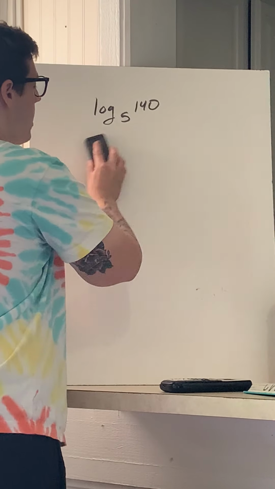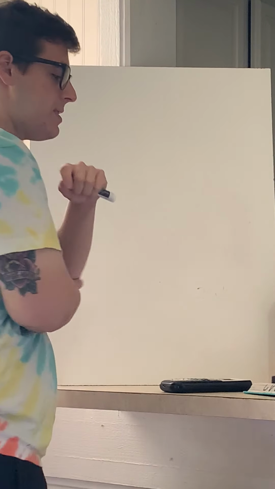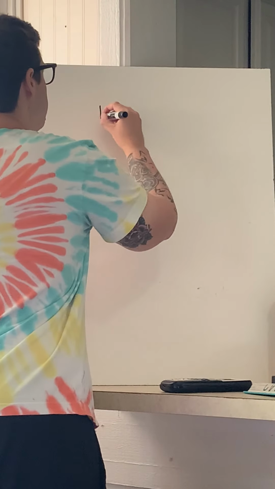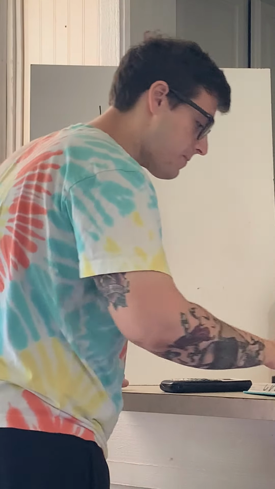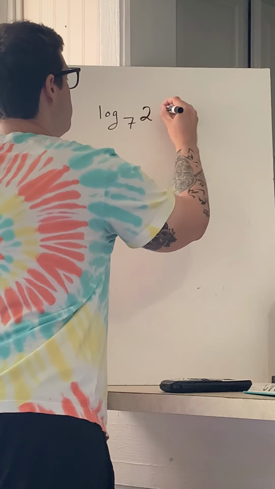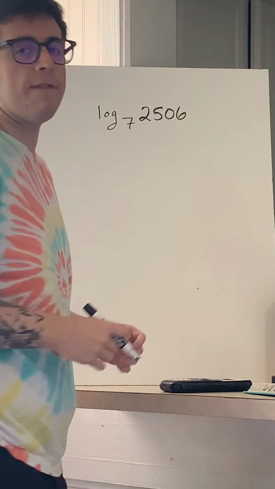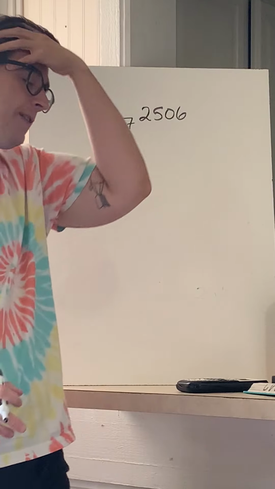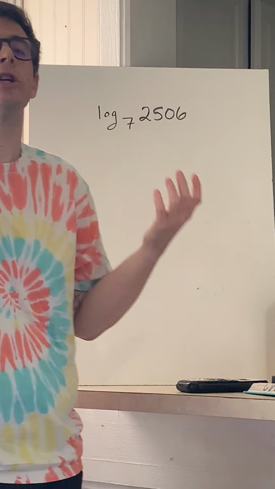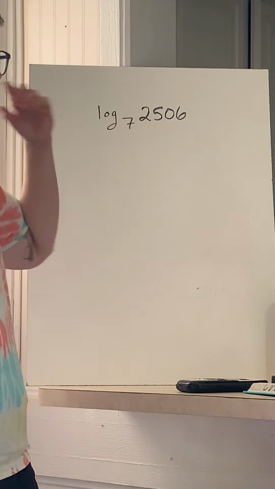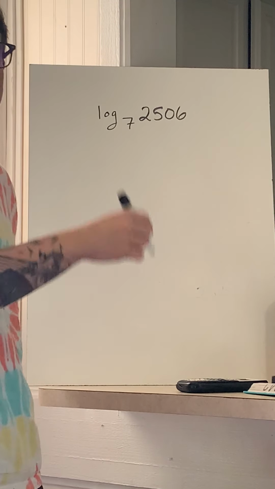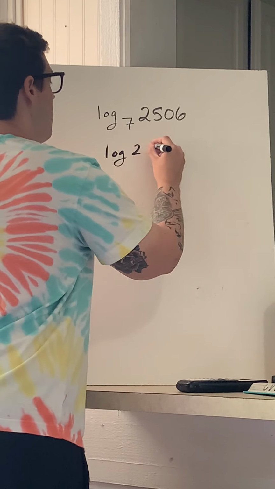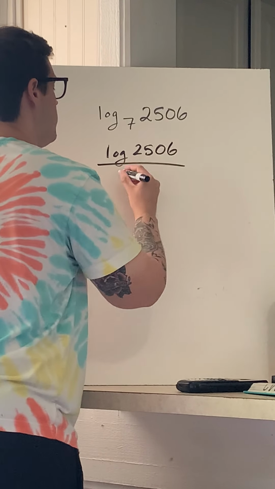So let's get back to the point of this video, which was checkpoint 7 and 8. Checkpoint 7 says use the common log to do log base 7 of 2,506. I know you're thinking, if I have the log base function, why can't I just use it? You can. What I'm saying is eventually there might be assignments or activities where you're not allowed to use that function, so you have to have this tool as well, and it's going to be useful for solving equations later. So this would be log, the common log, which is base 10.